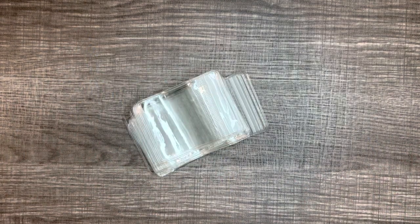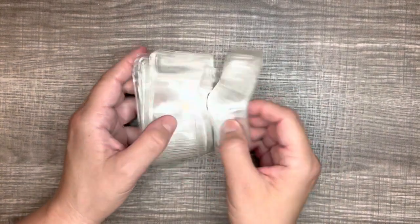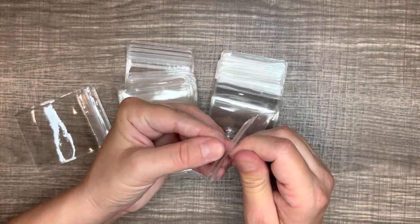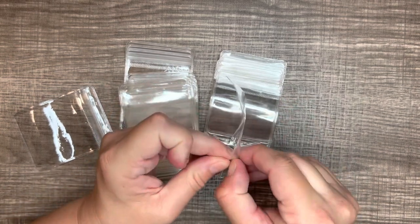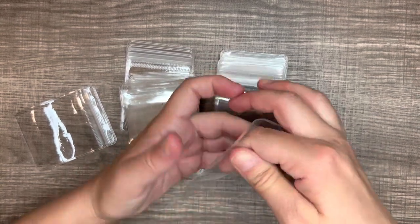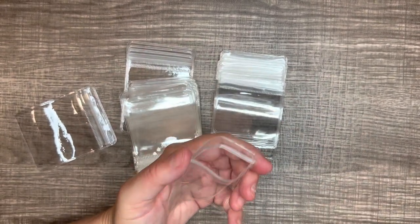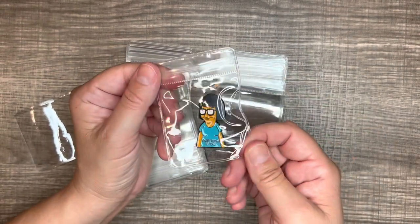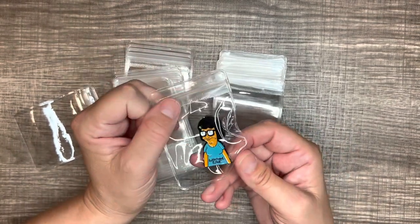So the last thing I got was a 40 piece clear jewelry bag set. This was $1.88 for 40 tiny little plastic bags. They're actually very nice — very heavy duty bags. They open on the side, not the top. I bought them for the enamel pins I just bought, thinking about sticking a pin in each one, sealing it up, and storing it in my jewelry box. They're actually very nicely made. So 40 of those were $1.88.